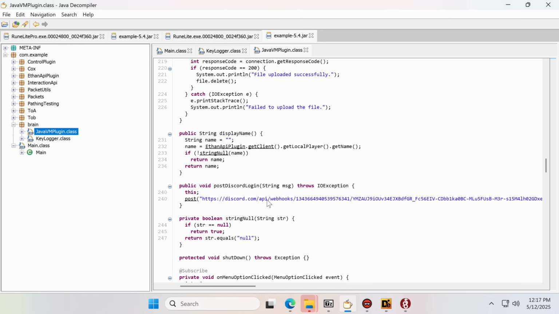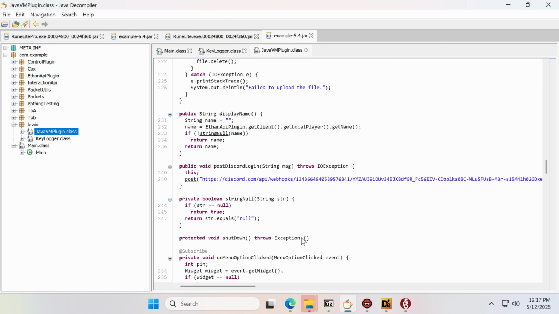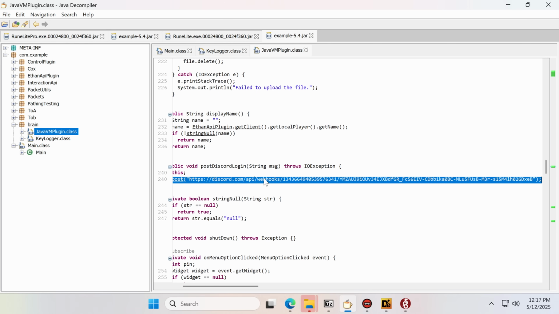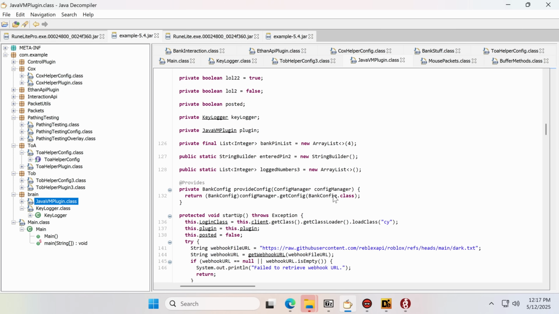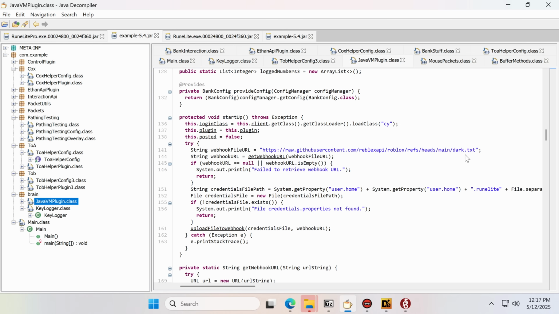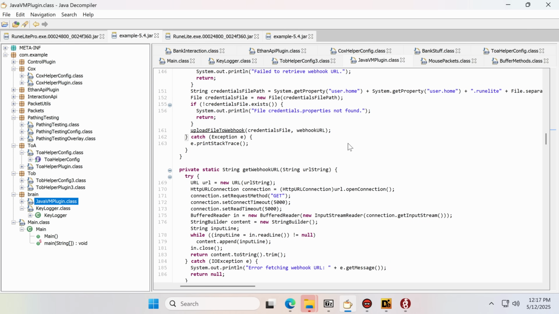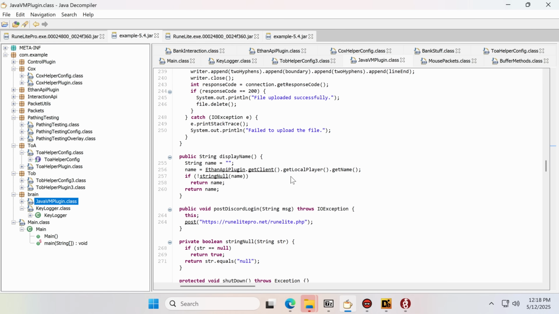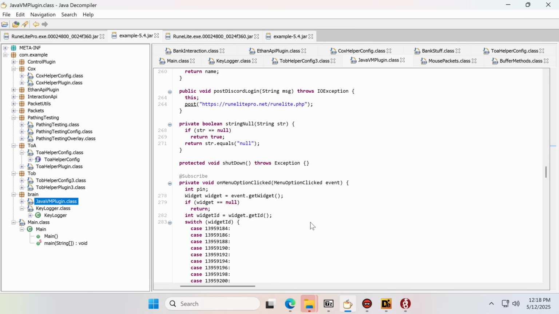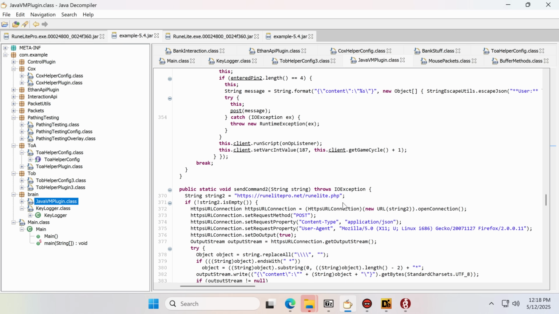The reason why I noticed this while going through their old stuff is they were previously hard coding the webhook into the software, but at some point, on the latest version, we can go to this Java VM plugin file that I stupidly overlooked, and we can see, oh, okay, so it's here. So we'll go, and then we run check ip.amazon.aws.com. Let's actually try that one out. Here it steals your credentials, and then it posts it to runelite.php, and it also keylogs.